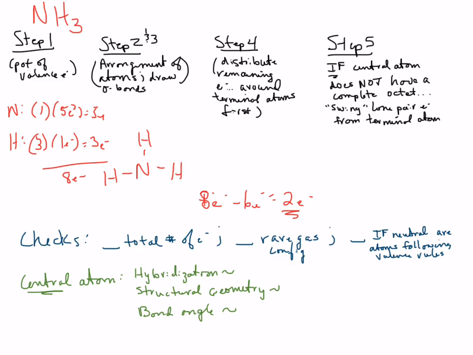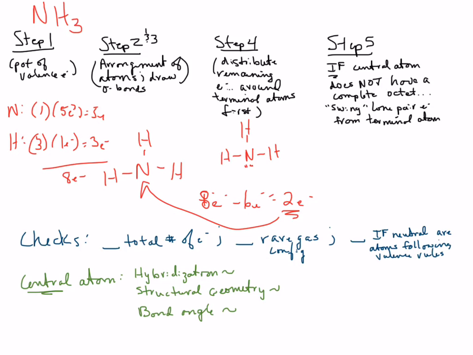And then the box underneath that, you're ready to distribute those extra electrons. Your instructions are to turn your attention to the outside, the terminal atoms first. But hydrogen's done. It only wants 2 electrons, right? It's got 2 there. So if your terminal ones are done, go to your central one. And nitrogen's not done. It wants 2 more electrons, doesn't it?